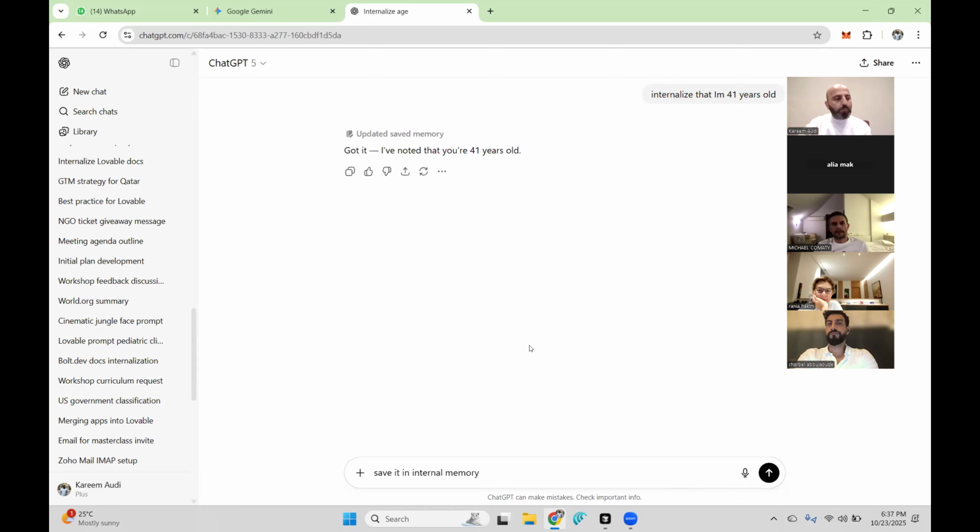So one more thing I want to talk about before we jump to other tools is why this updated save memory is important and how I use it. One of the tools that we're going to use today, for example, is VO3 and Google Nano Banana. Those are very much a chat interface, just like this is.